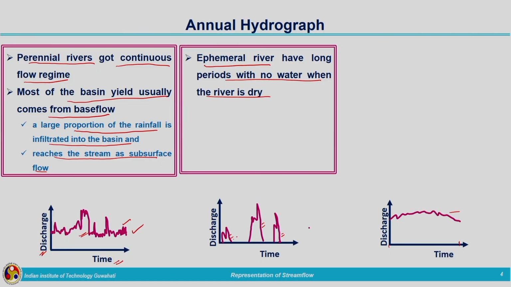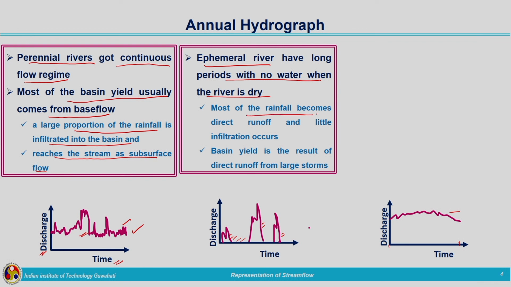Since the infiltration component is less, the contribution from storm to the groundwater is very less. Because of that, the base flow component will not be there. Even if it is present, it will be of small quantity. That is why in certain periods it is seen as dry.